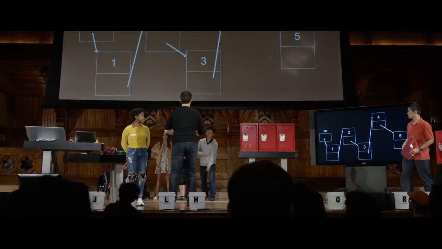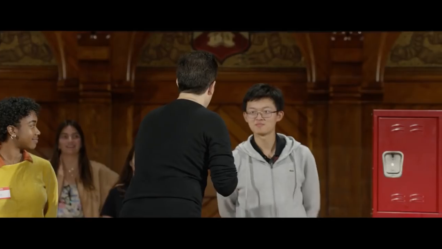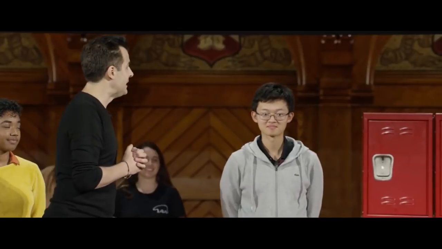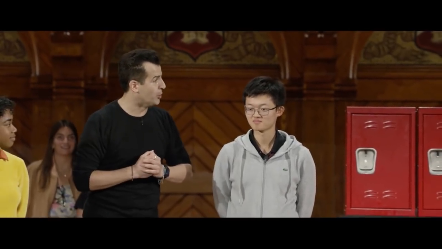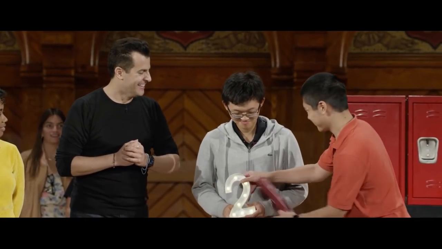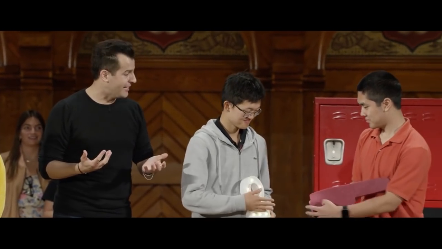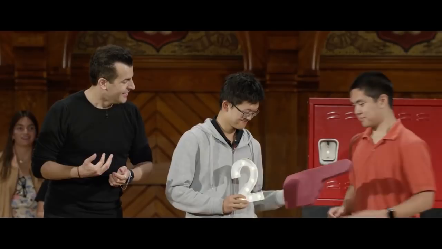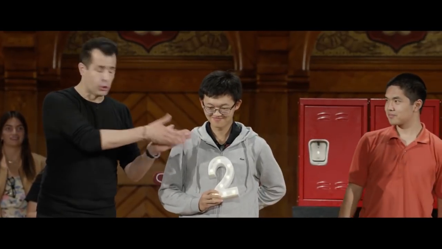OK, come on up. So malloc. And what's your name again? Ethan. OK. And what do we need to give Ethan? Ethan has 2 values, or 2 fields. The first one is the number 2. Thank you. The next one is a pointer called next. Now, you're not pointing at anyone else, so you'll put it behind your back.